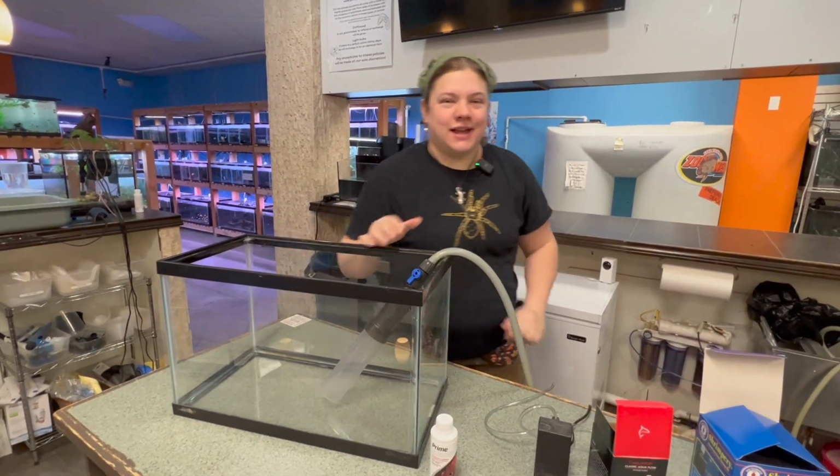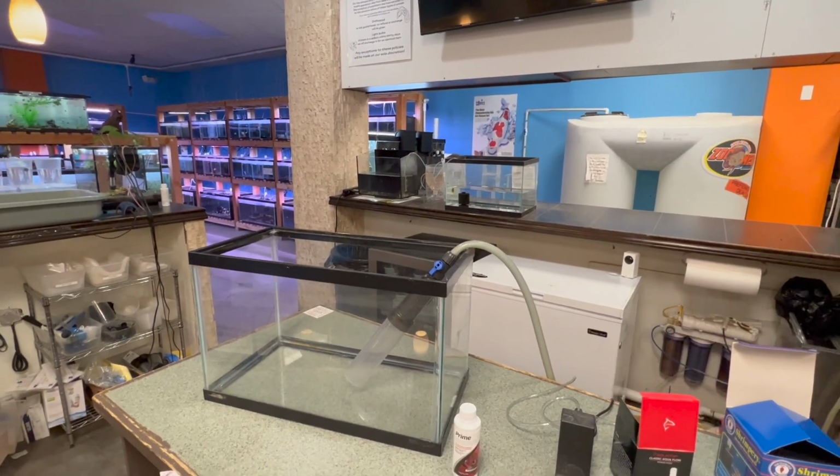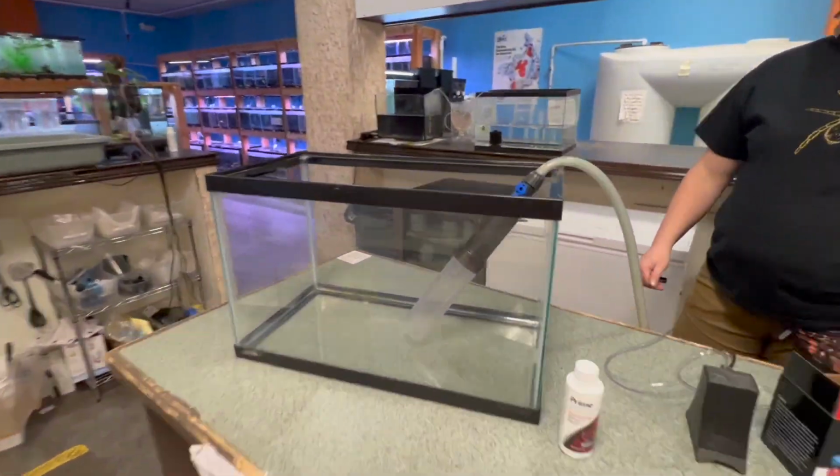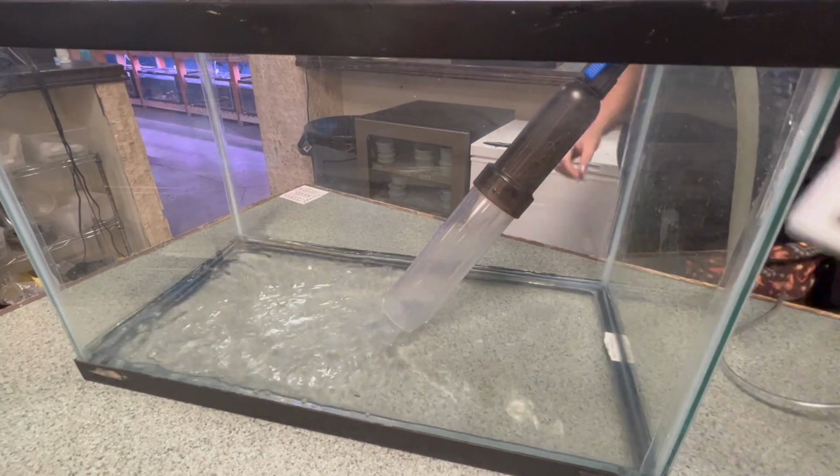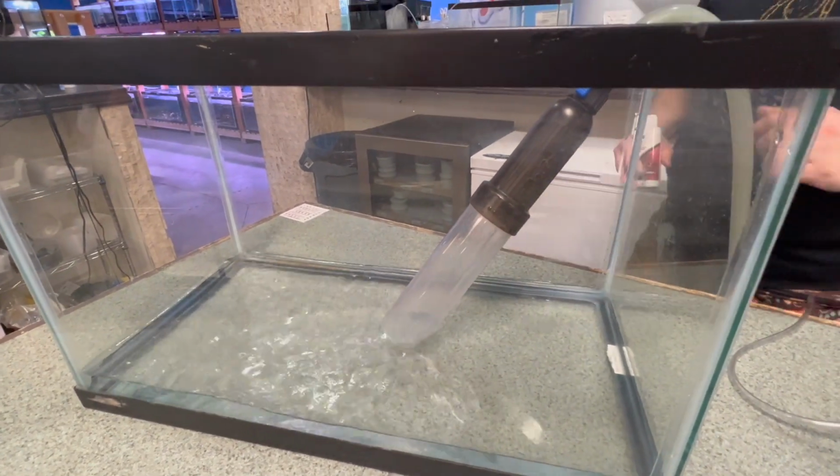Now we're going to set up our tank, and first we're going to add some water. When we fill our 10-gallon tank for our axolotl eggs, we like to fill it with just 3 to 4 inches of water to start. That's just enough water to cover the top of our sponge filter.